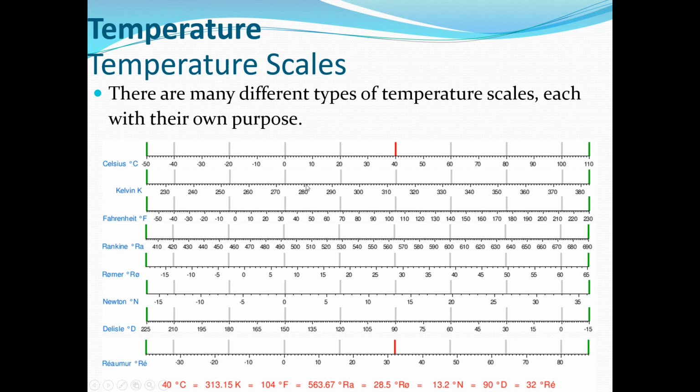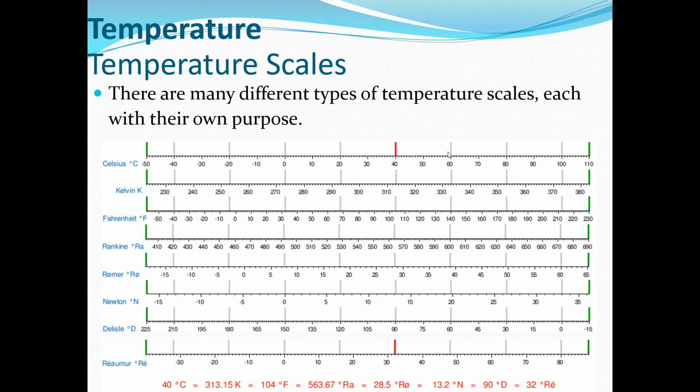So Kelvin's pretty easy. It takes the Celsius scale and relates it to absolute zero. As you know, we found that there is a lowest possible temperature that any object can reach, and it was found to be negative 273 Celsius. So they just take the Celsius scale and move it down so that zero is now absolute zero, the coldest possible temperature. For the most part, it's just a shift in the numbers, nothing too much. This is going to make a lot of our calculations a lot easier later on, as I'll mention.